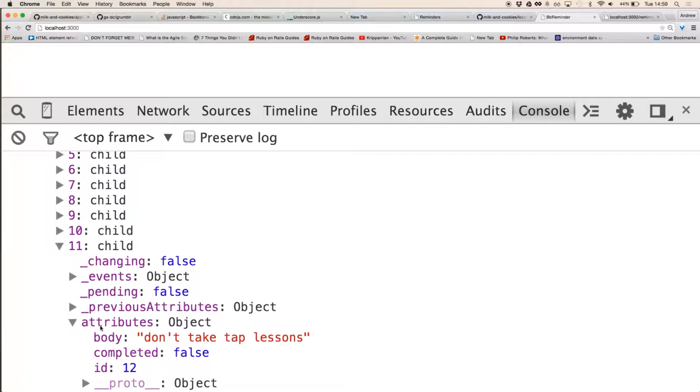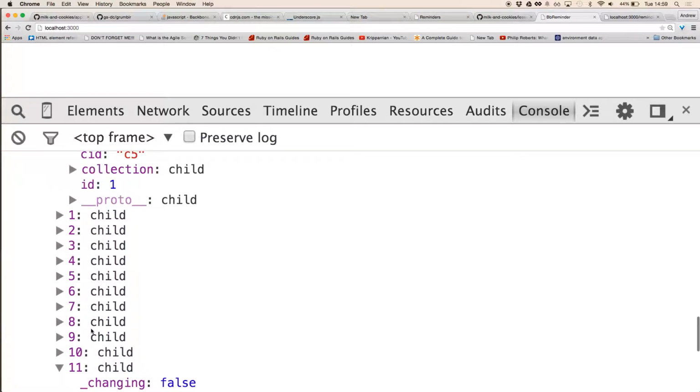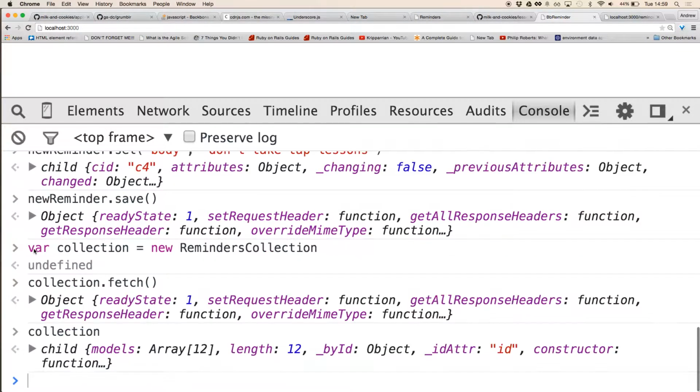Who else has questions? How often would you save? So the question is, how often would I save? You can create something without actually saving it to the database, right? Basically, whenever you want to sync your backend with the front end is when you should save. So if you are doing something that you want persisted on the front end, you want to make a .save on it then.